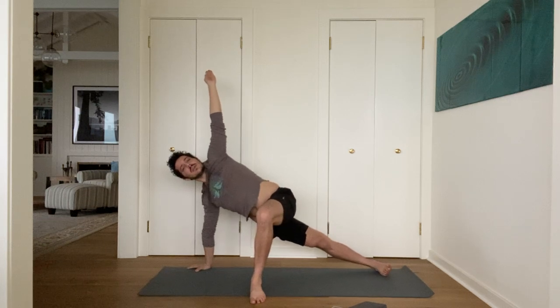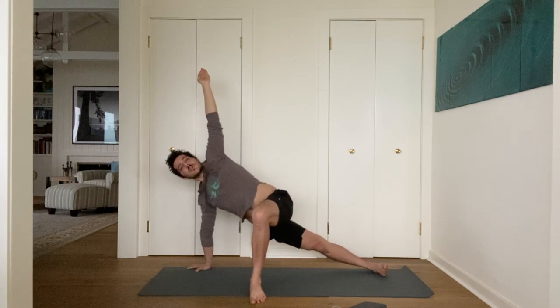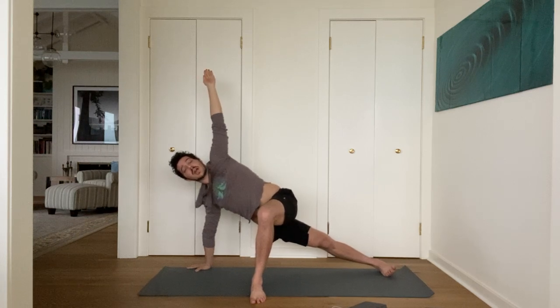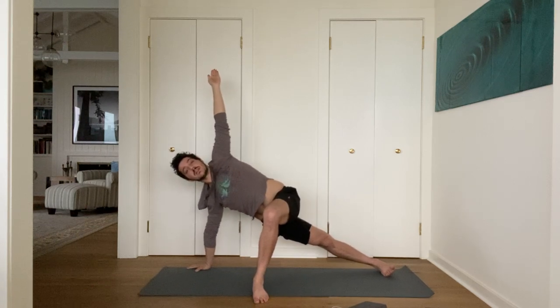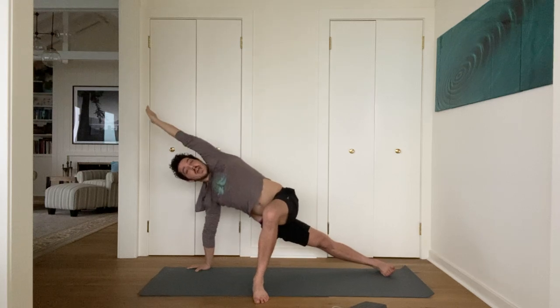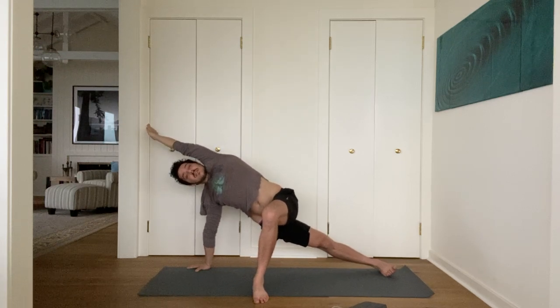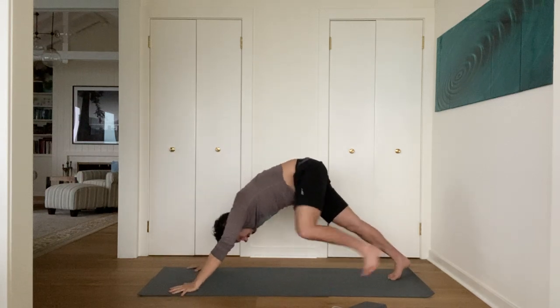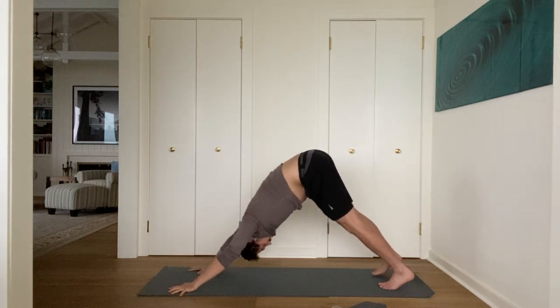And even though you're only on the outer edge of your right foot, try to reach your inner right ankle to the ground as if you were trying to stand flat on your right foot. Keep your hips lifted and then reach your top arm past your ear. Release your left hand down, turn on your toes, step back, downward dog.